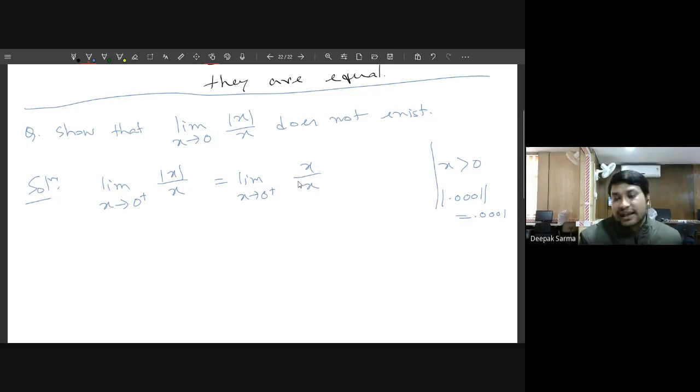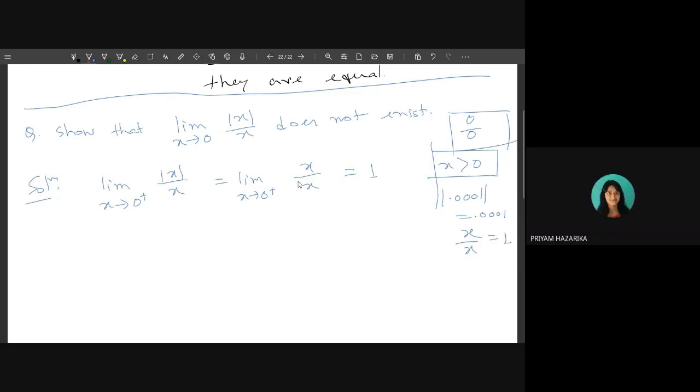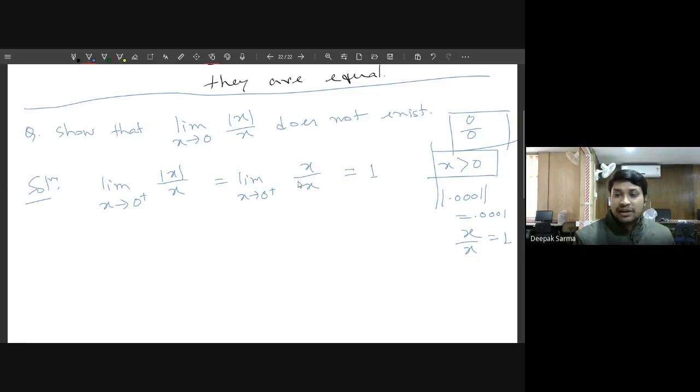So what do you get? Now you see x is close to 0, but x is not equal to 0. However small the number may be, x is not equal to 0. It may be like 0.000001. I cannot have the exact value of 0 by 0, but I can have the value of x by x when x is not equal to 0, because x tends to 0 plus means x is a positive number. If we divide a positive number by the same number, what do I get? I get 1. Any doubt? Yes, sir. Here x tends to 0 plus means x is a positive number, so a positive number divided by the same number is always 1.